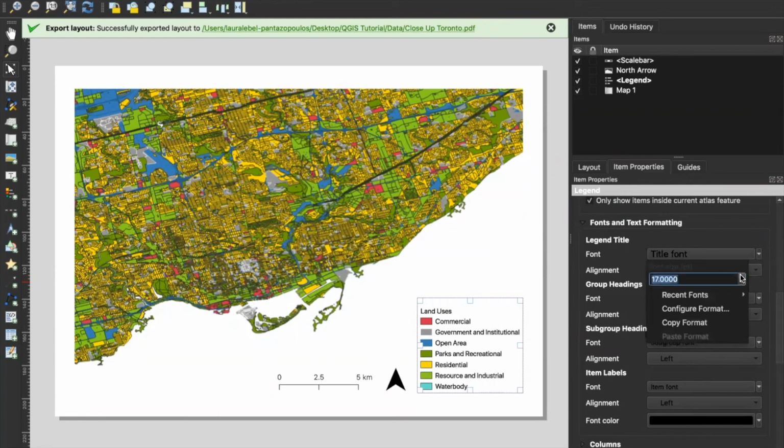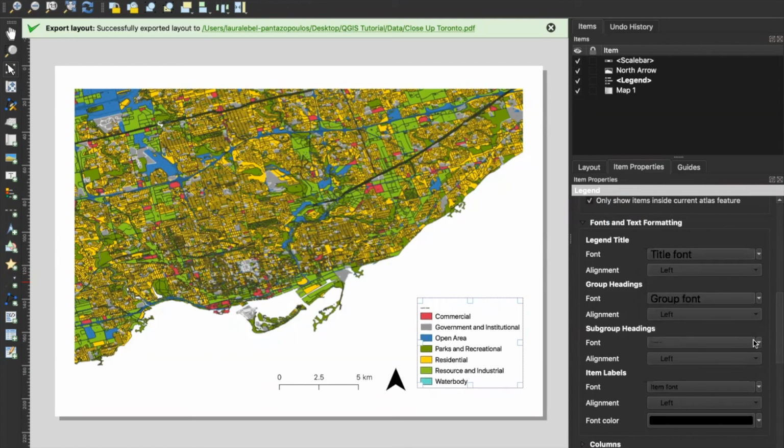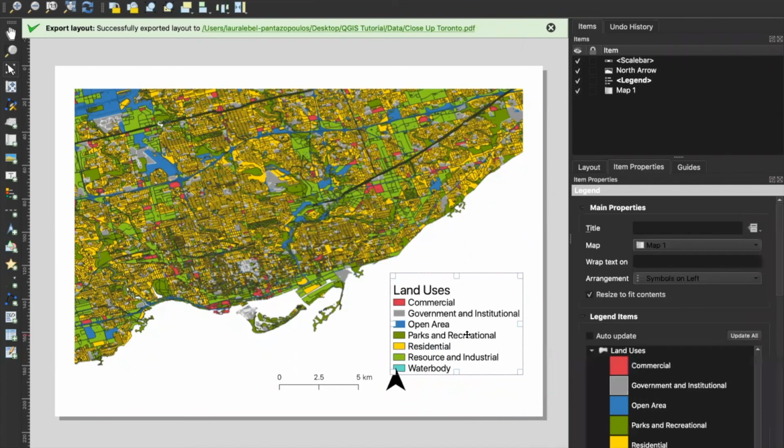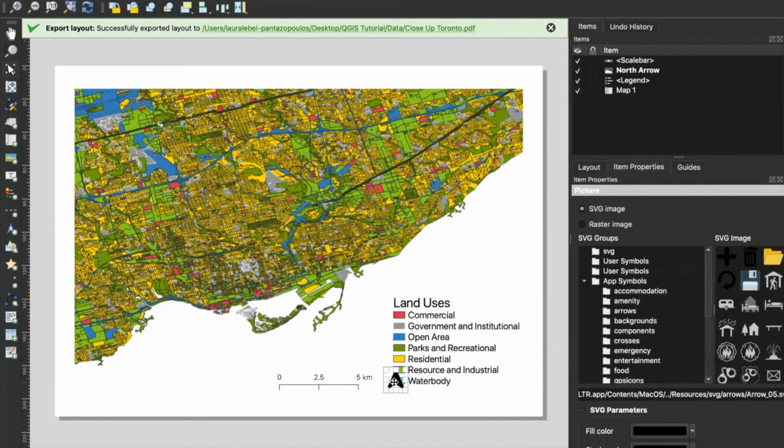You can change the size of the fonts. Oops, there we go. So it's a subgroup heading. And by scrolling, I can make that go up and down. So if I did want to make it bigger because I felt it wasn't showing very well at the size, there we go, it's bigger. You can move everything to the side.